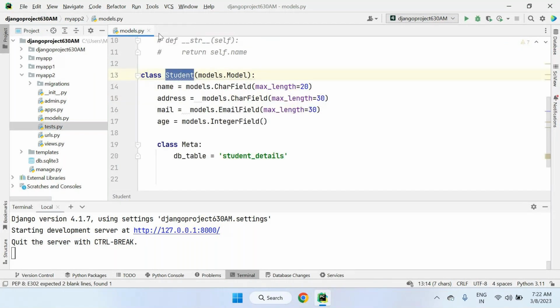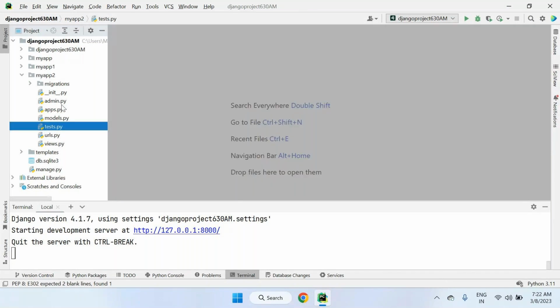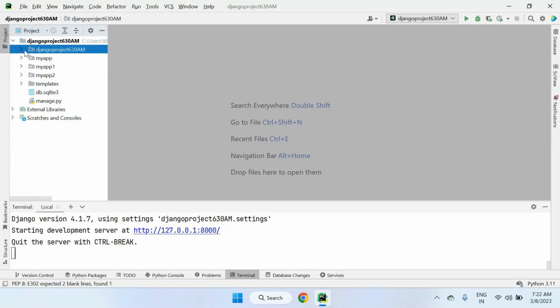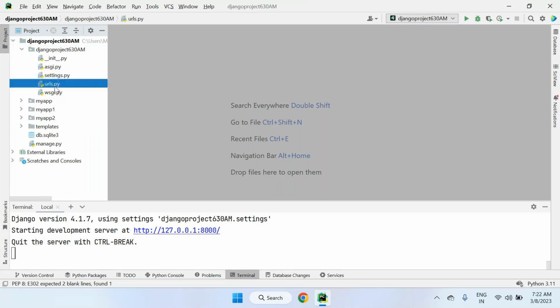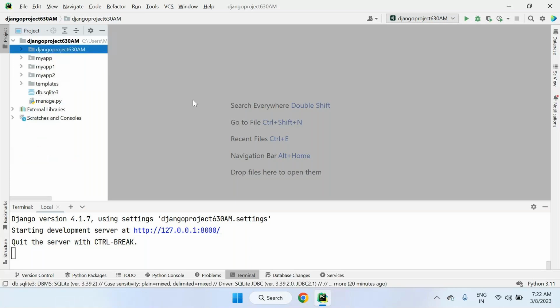But as of now, in a Django application, the regular usage files are admin.py, models.py, urls.py, views.py. These are the regularly used files. And at the project level, the main files used are settings.py and urls.py. That's all. These files are required. So this file configuration is also very, very important. So that's all for today.